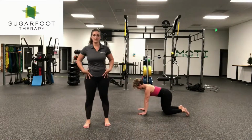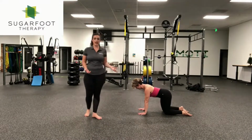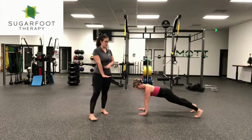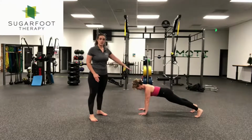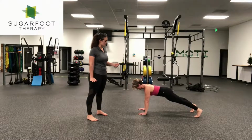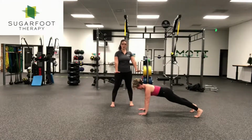So what hip drivers mean, it just means your hips are going to initiate the movement. So go ahead and get into a high plank. So hands and wrists are straight underneath your shoulders, as you can see with Katie. And then she's a straight line all the way down to the heels, and she's pushing energetically out through those heels. One thing to note for form here, she's going to be actively pushing away from the floor.